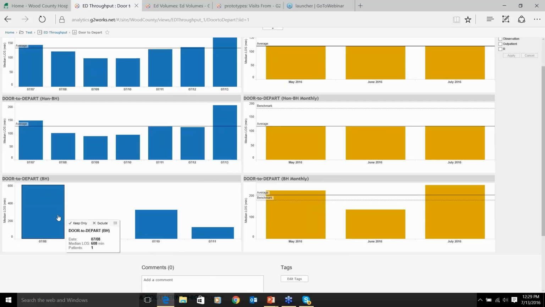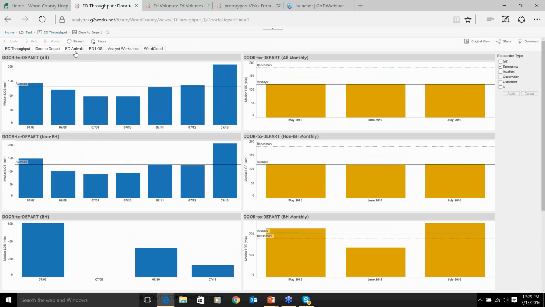Down at the bottom then you can see we have very small number of patients represented in this week for behavioral health, and we have found that we had an issue with our length of stay sometimes with these patients waiting for a facility to accept them or for transport. So over here on the 3-month side I can see the median length of stays, and then I could drill down to try to figure out why our length of stay is longer for these patients and what we can do to help that situation. Okay, that's pretty much it for this dashboard.